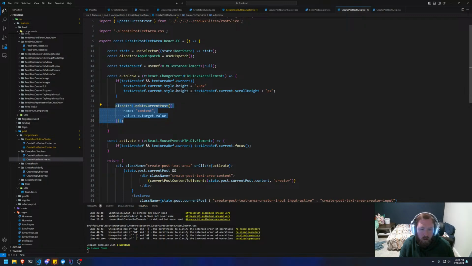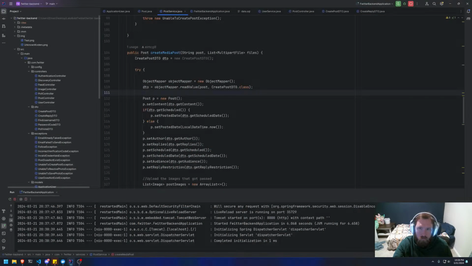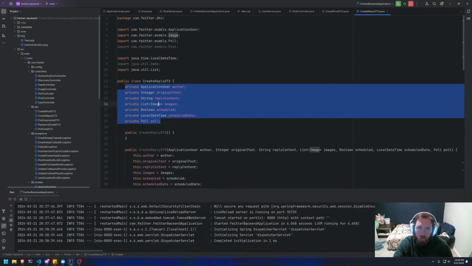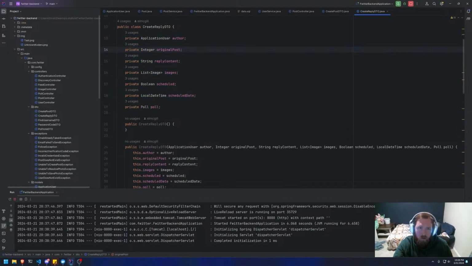Because at the end of the day, I'm pretty sure that a reply is also a post. So if we look at the create reply DTO, it takes an application user. I guess it takes in the original post, the content.